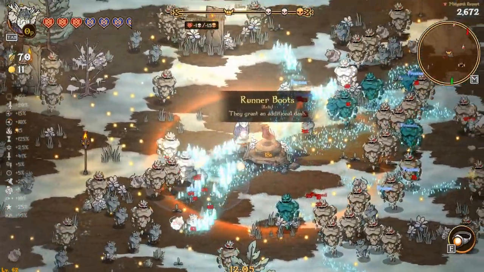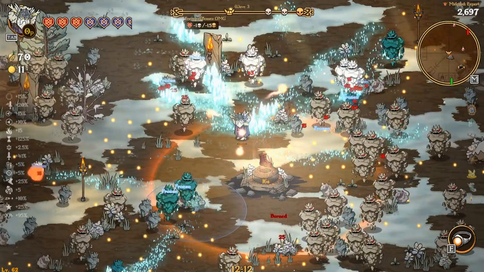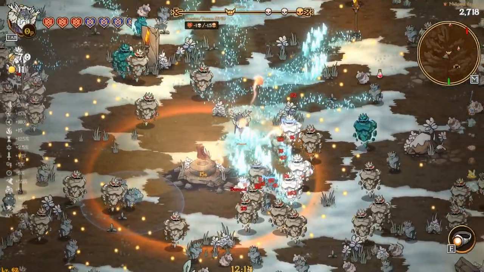We do get increased damage the more... How does that work? Increased damage per gold you own. Plus 1%. So you can get an increase of 100% damage.